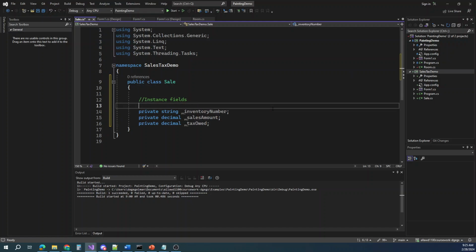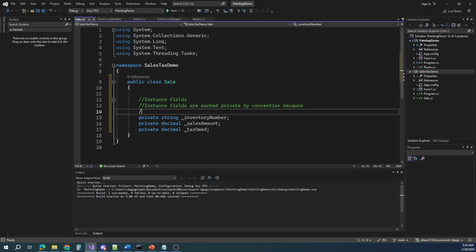So like I was saying earlier, with these instance fields, I'm just going to copy and paste this real quick. Instance fields are marked private by convention because this implements an object-oriented programming principle.